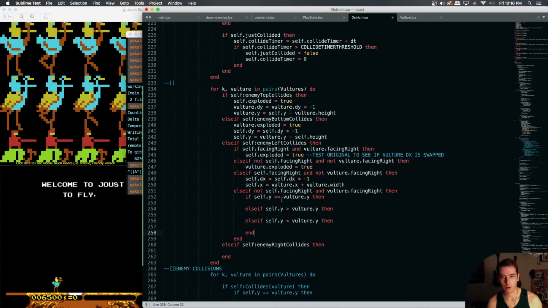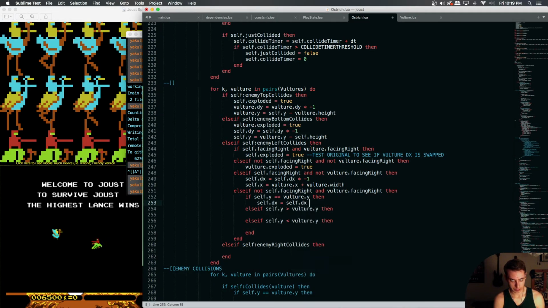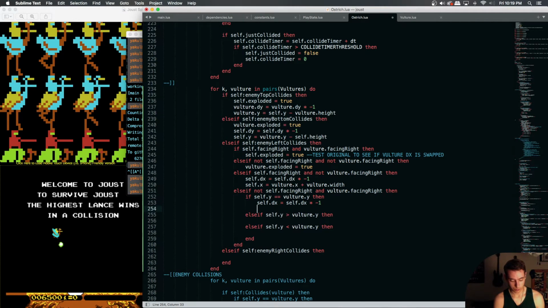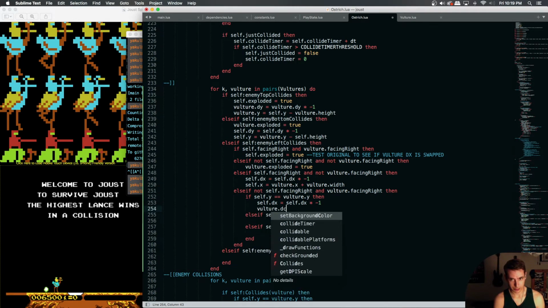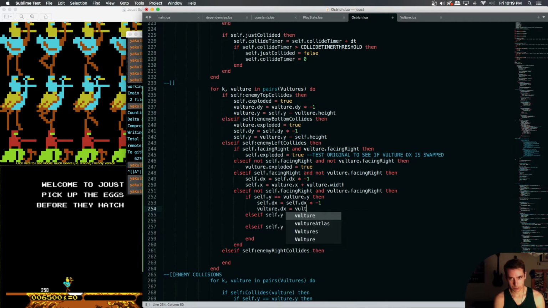Okay, so if we're equal, we need to swap our dx. Our dx gets our current dx times -1. We need to swap our vulture's dx to be the same, because our joust tips are touching, so we're just going to swap our dx.